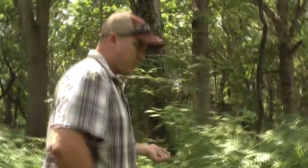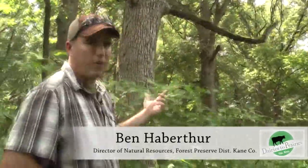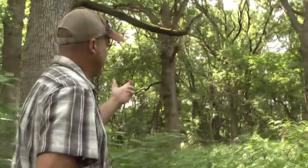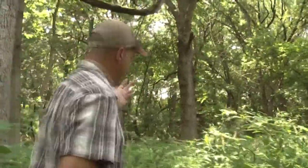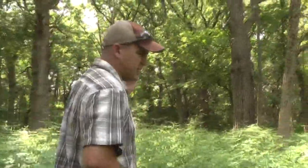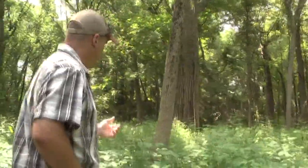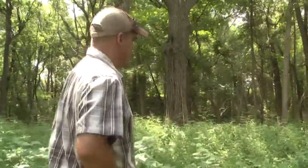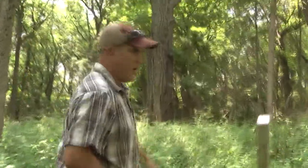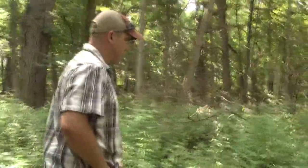Here at the Forested Fen we have both the rare fen habitat, but we also have what we call a mesic oak-hickory complex, and that's what we're looking at right now. It's obviously dominated by oaks and shagbark hickories, but we can also determine the quality of the woods based off of the composition of the understory. Some of the species we passed were bottle brush grass and joe-pie weed, and there's some verbena here, but there's also a number of high-quality, rarer plants which really help us define this as a high-quality woodland worthy of protection.